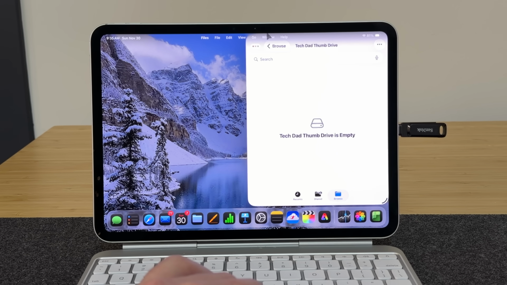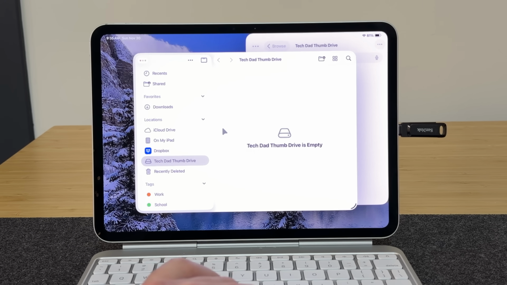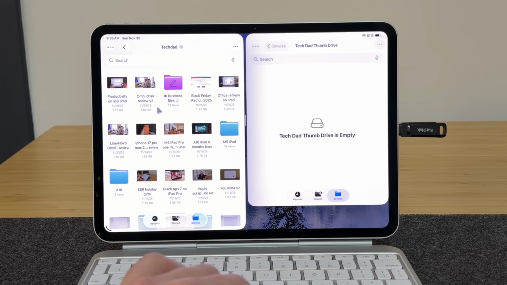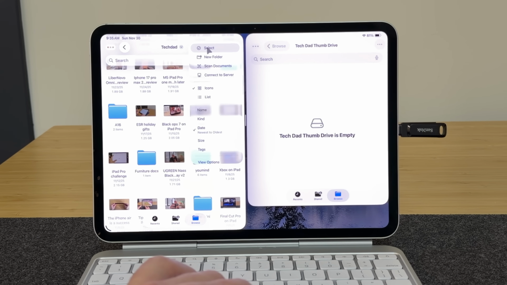I like to use the new menu bar to open a new window, so I'll go up to the menu bar, select Window, and then select New Window. You can use those stoplight buttons to position your windows. I like to put the windows side by side when I'm dragging and dropping. You can just press and hold on those stoplight buttons to set up your windows the way you want.